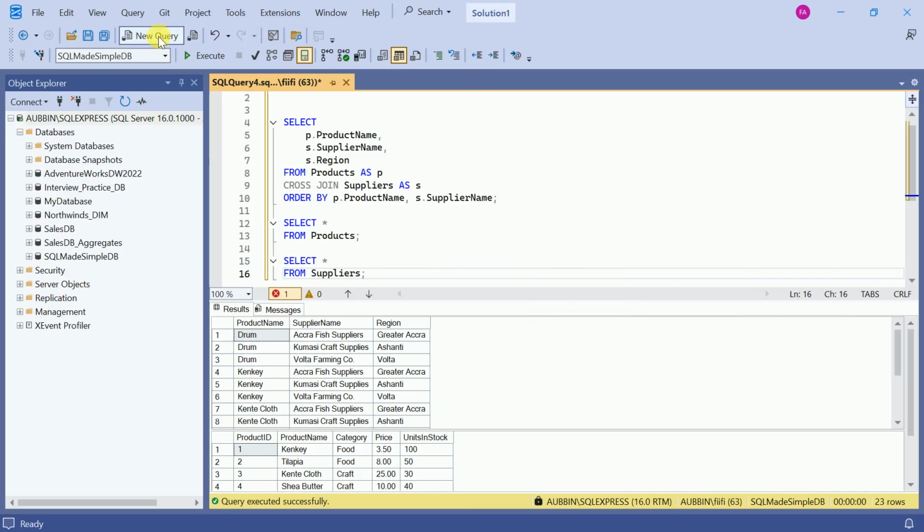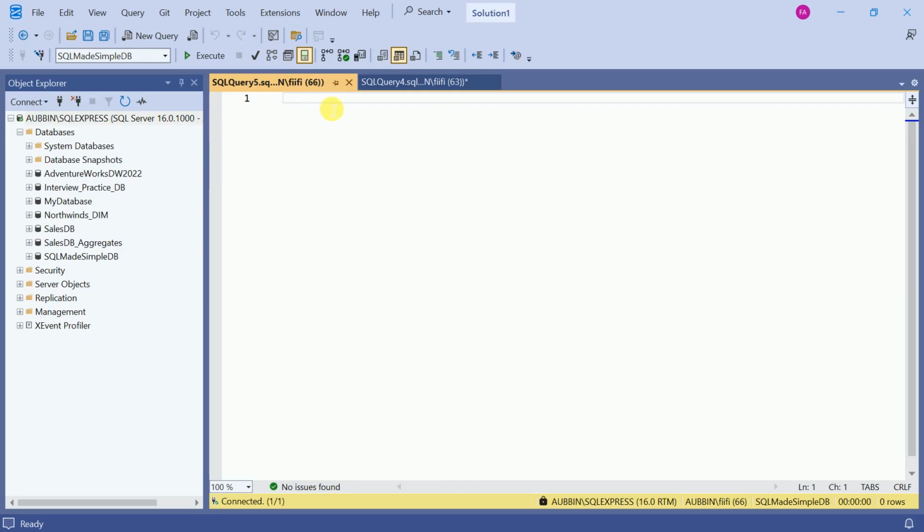Okay, so I'm going to open a new query, then we will look at it quickly. So our first example will be on the product versus suppliers, and we are doing a cross join on these two tables.